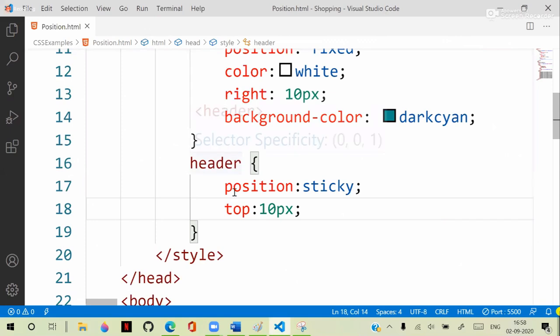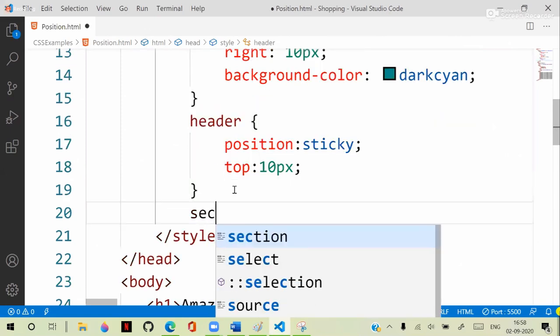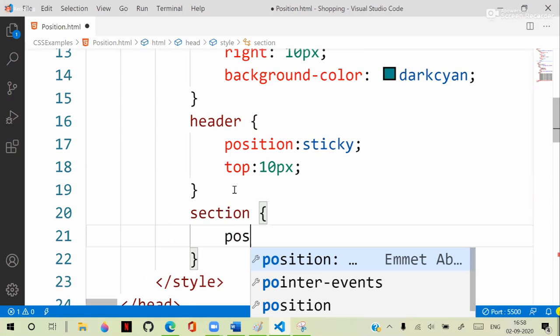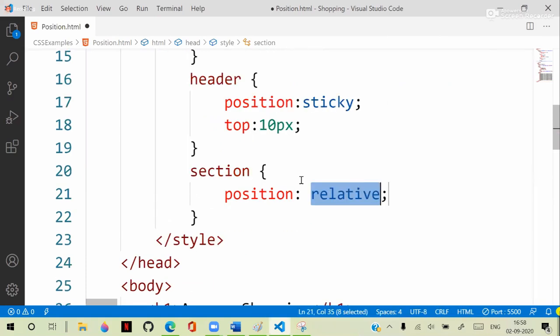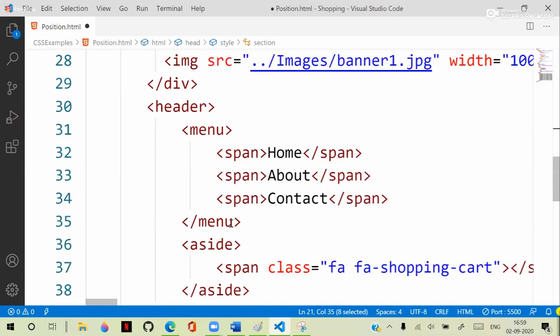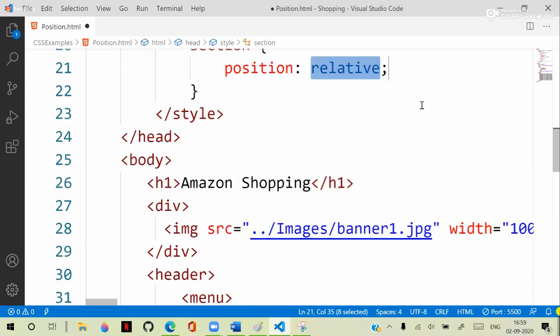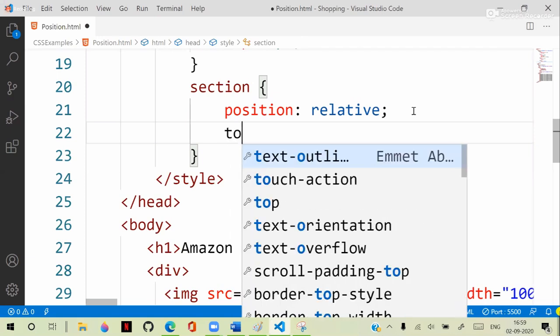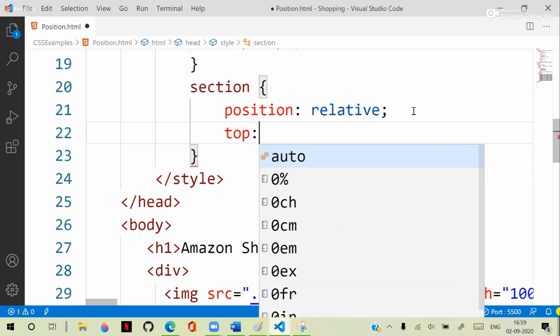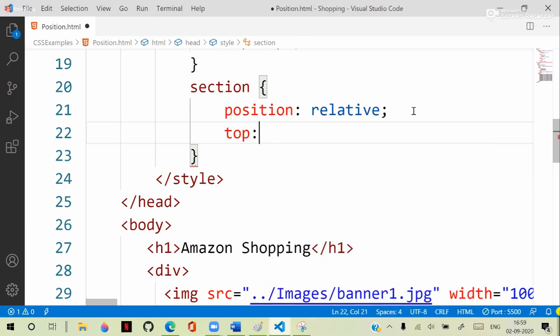We have a section with position relative, and here I define top as, suppose, 100 pixels.